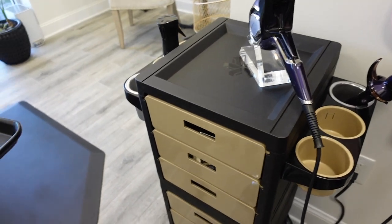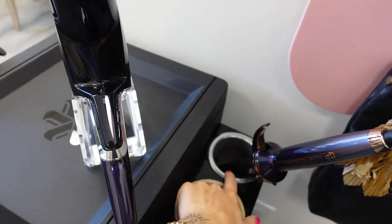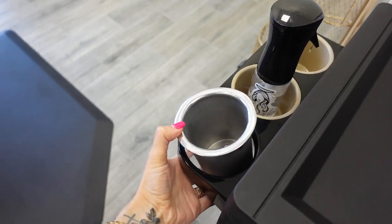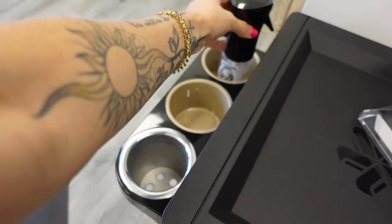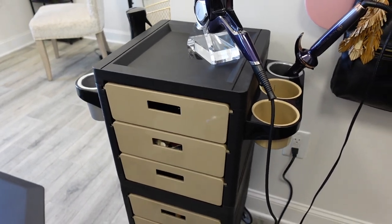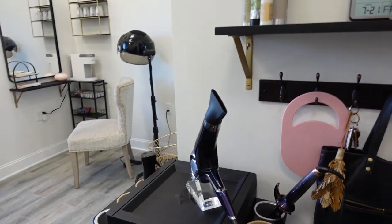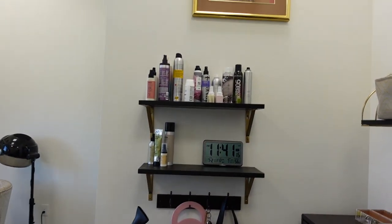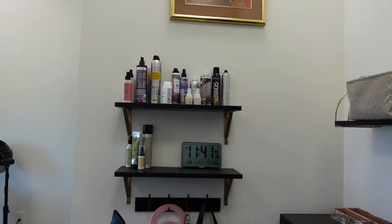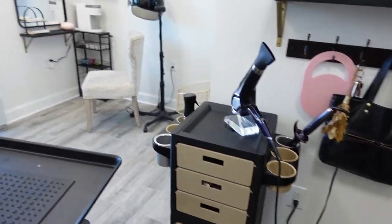So back here, like I said, this Minerva cart was so cute and so great, and I've been loving it so far. I actually got the aluminum inserts for the side so you can put hot tools, but I love that they have these cups here so you can just store stuff, hairspray, product, clips, whatever you need. And the cart rolls, so you can roll this with you if you want to, or you can just leave it there standing still. And then I have my styling products up there to style my clients. And just kind of leaving everything pretty plain for now, not cluttering the space. That is my goal, declutter and clean.